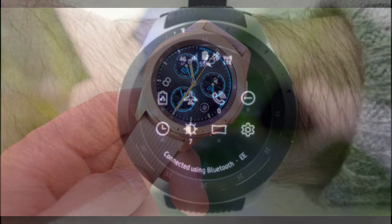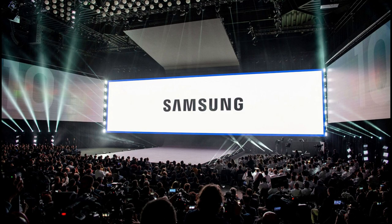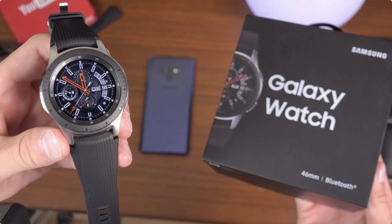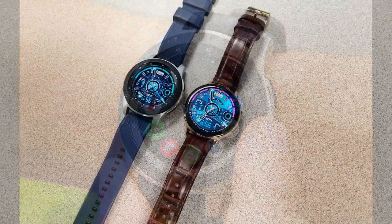Given that we really haven't heard much about this new smartwatch, I don't expect we're going to see an unveiling at the upcoming Samsung Unpacked event either. It may stay with Samsung's traditional watch release schedule. I think we're going to see this watch officially unveiled sometime in early September, and I also expect the price to be similar to when the Galaxy Watch was released, which was about $349 US.